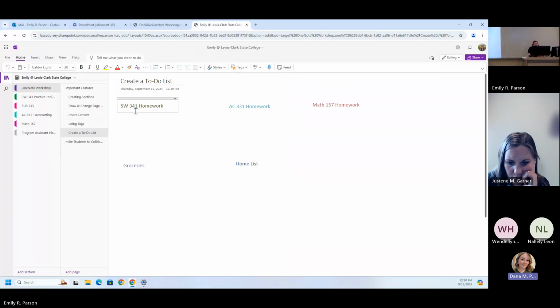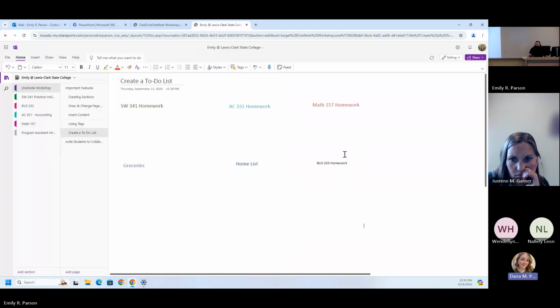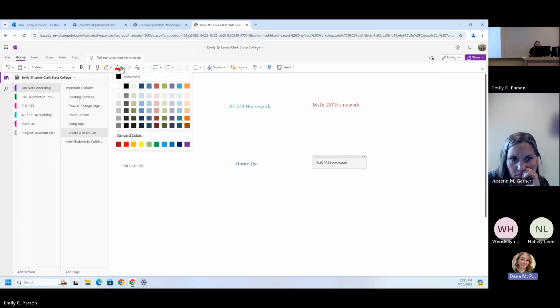So what I did here is I just clicked into the notebook randomly and started typing my topics here. So we'll say business 333 homework. And then once I have this in here, I can change the color of the text.